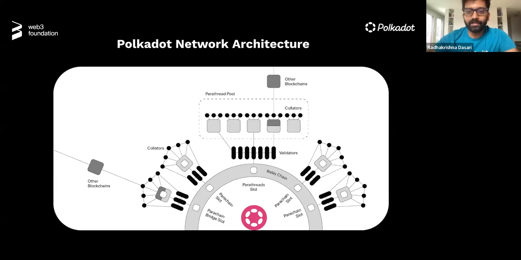The job of collators is to collate, meaning they collect all the transactions happening in the network. They put them together into a block that gets validated by Polkadot validators. They're not doing any validation. They're just informing Polkadot validators, okay, this is what happened on our network, and this is our state transition logic. Could you please run these transactions with this logic and let us know if everything is okay? And if everything is okay, that block gets finalized.